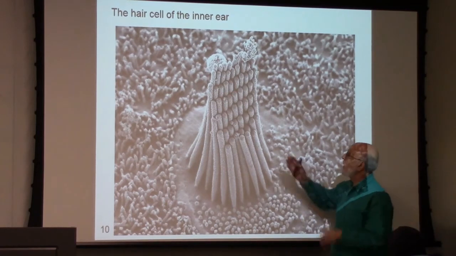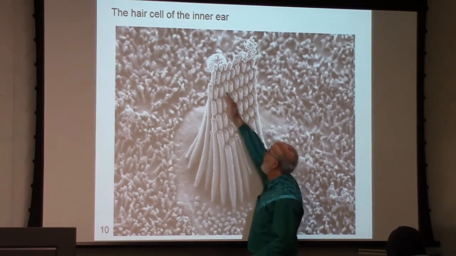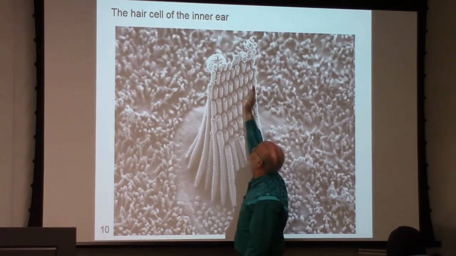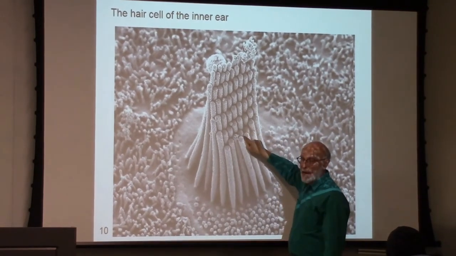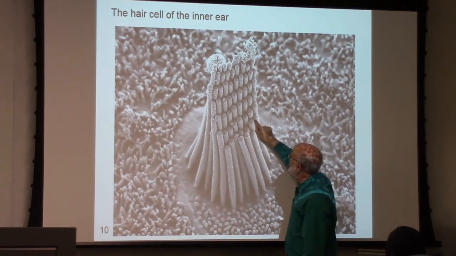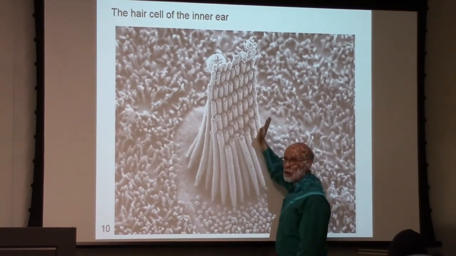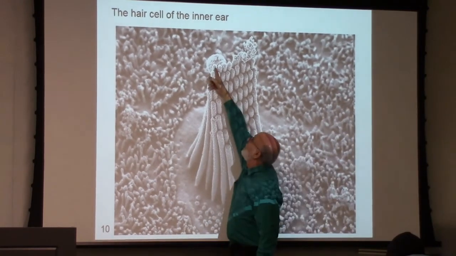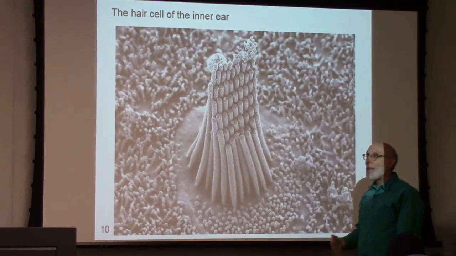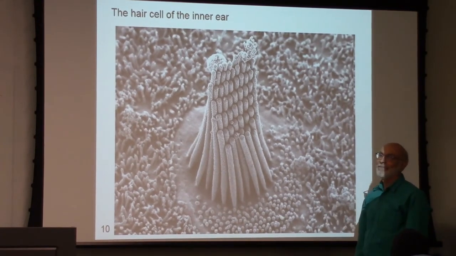When the whole bundle is bent this way or bent this way, we activate it. We're going to stretch the bundle, bend the bundle this way. Mechanically or stretch activated channels here are opened by the tip links here. Stretch activated channels here are opened by the tip links here. It's all running in parallel. So can we say that the longest hair cells do not have these? The longest stereocilia probably express the stretch activated channels, but there's no tip link to open them. Does that help? Yeah.